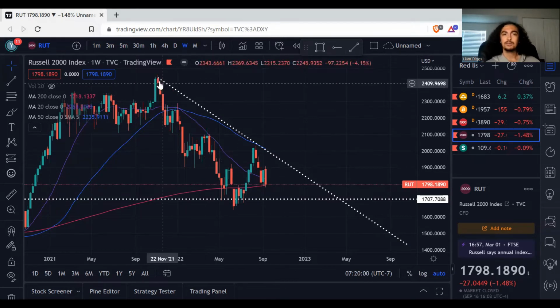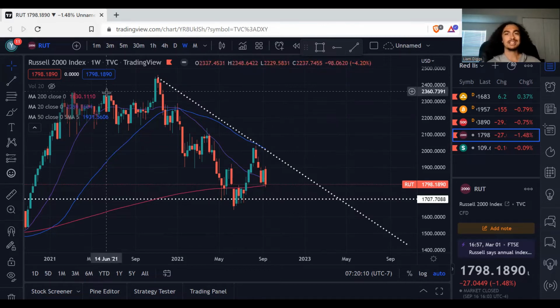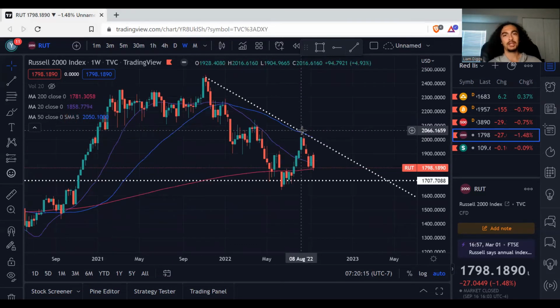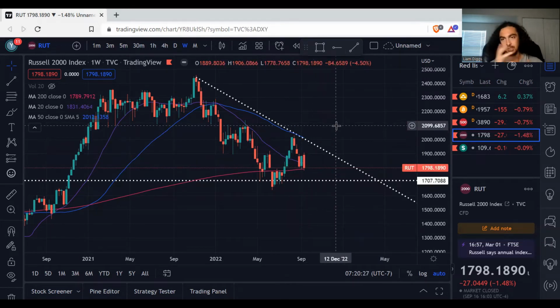Either way, I drew this trend line, but I don't really like that trend line. I don't really consider it a great point of reference. It's a little bit too steep. It's only been tested twice. So I think that price action could very easily hold this level and either just go sideways into a consolidation phase, or potentially hold it, bounce up, break it, and then depending on how the fundamental factors play out, we could go back down. So again, some things to keep in mind.